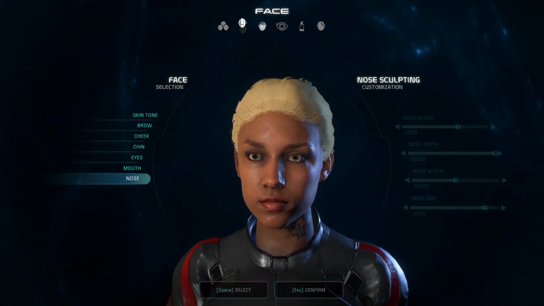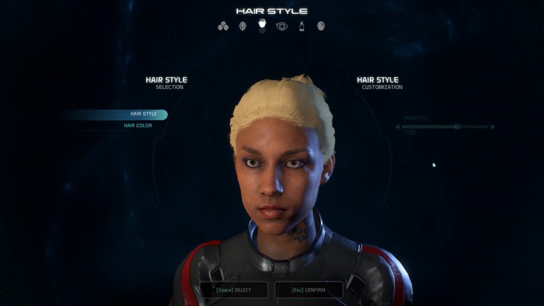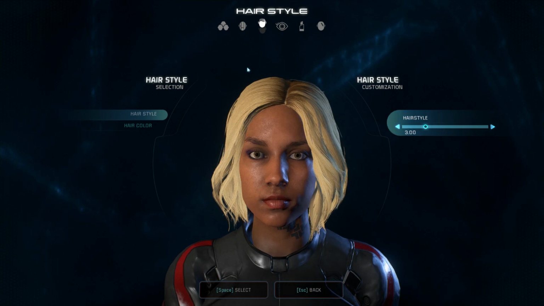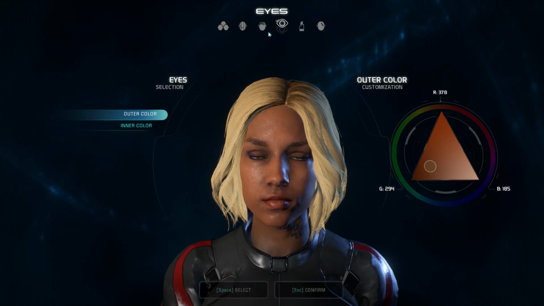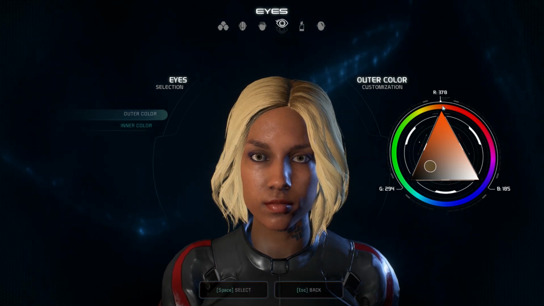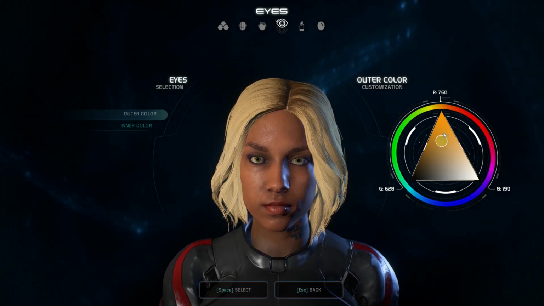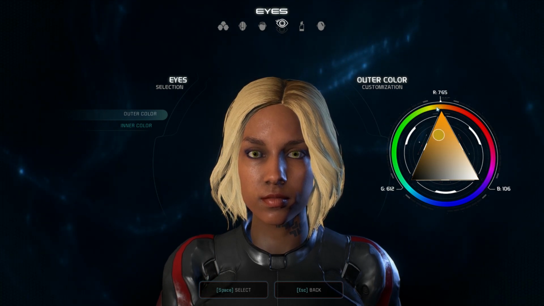All right, so we're done with the face. We did the hairstyle, although now that we fixed the face, let's go back. Let's do this one. Oh, that's a nice one. Very nice. Okay, now we got some eyeballs. What do we have here? Oh, we can actually change the color. Okay, so we can give her some kind of orangey looking.